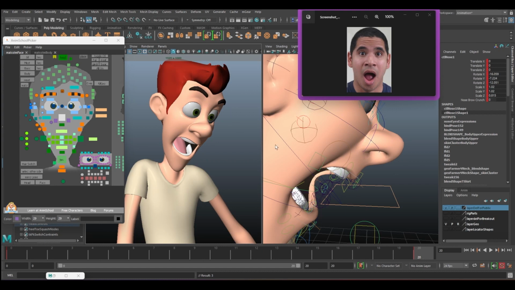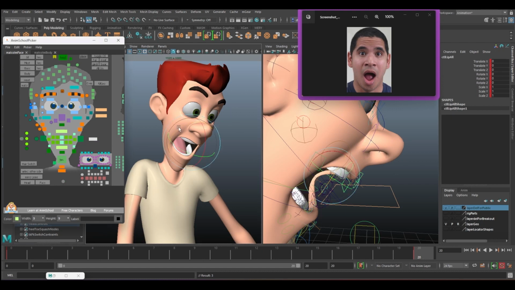Okay, now we are going for the line of action. Whole mouth should rotate. This side, so this doesn't affect the teeth. So sometimes teeth also play with the line of action. So take part of it. So we need to adjust the teeth position. This top teeth can rotate down a bit. Make sure it's not going through the mesh.